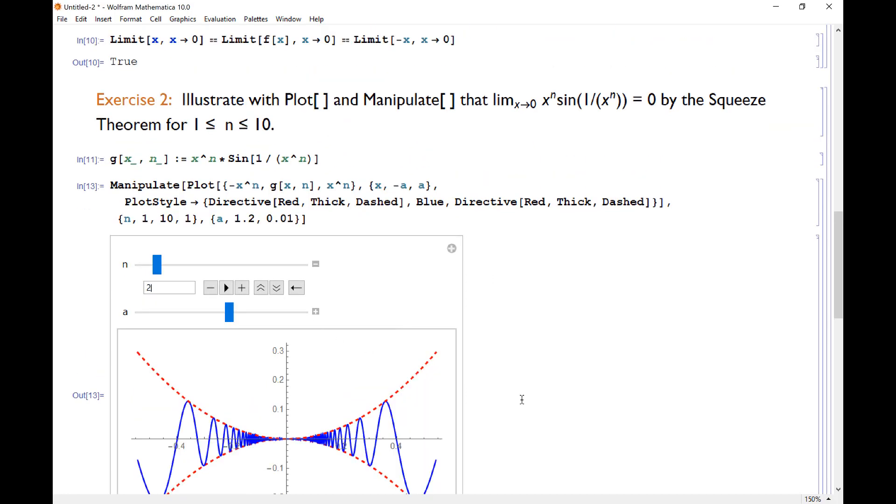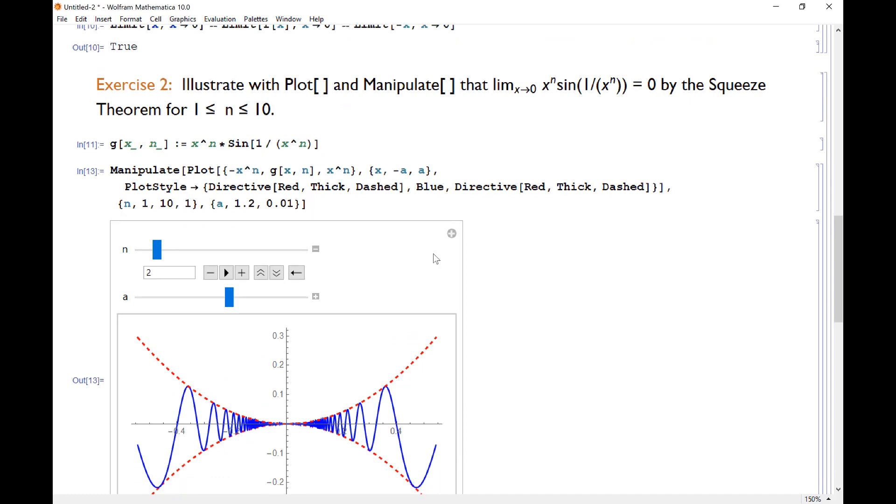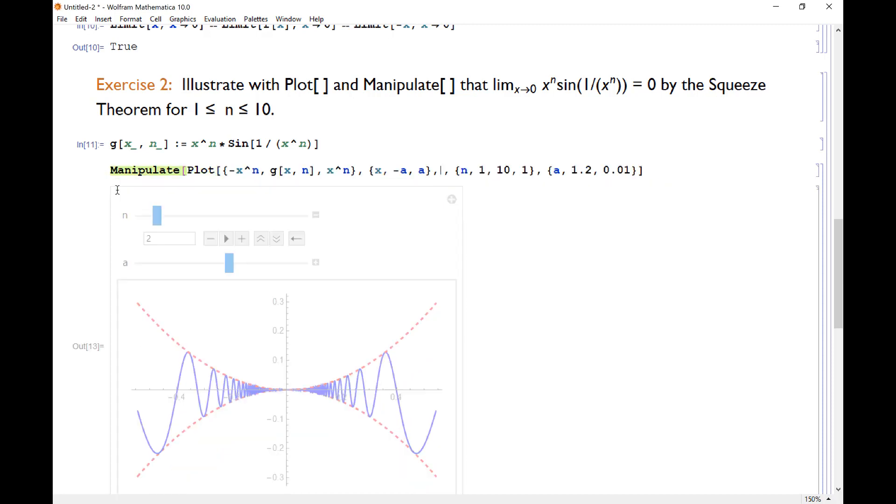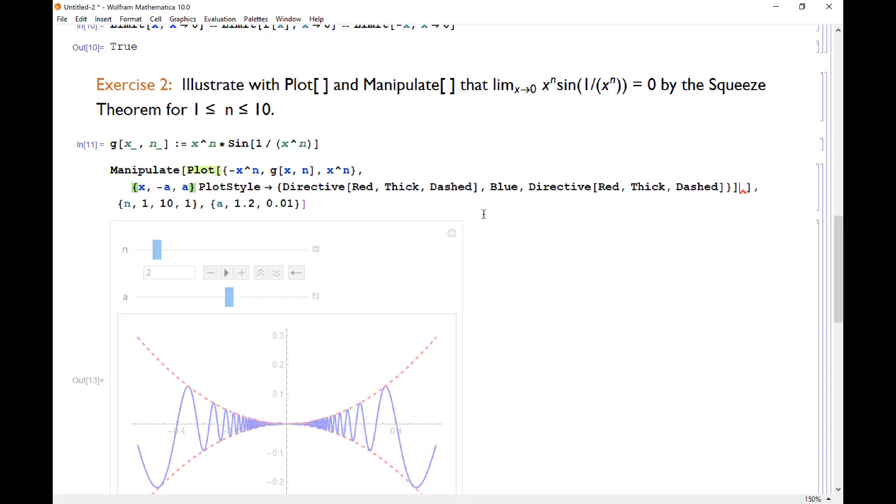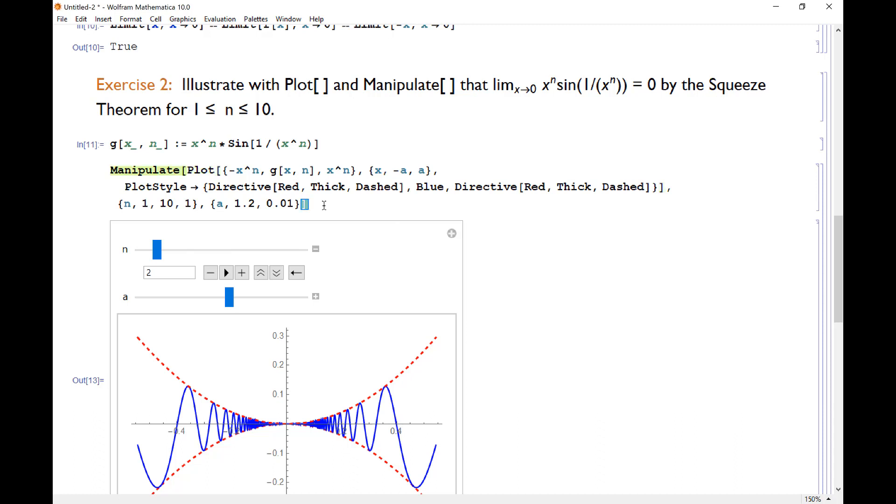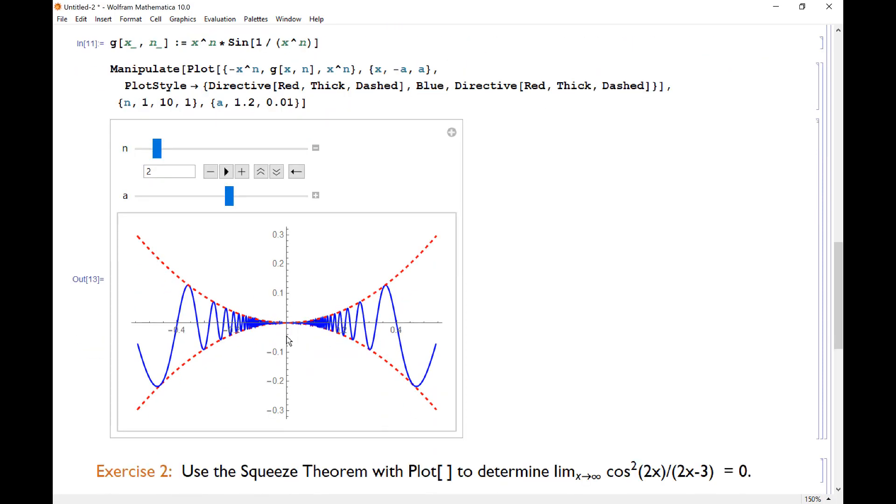I hope this makes sense. Now this is a really cool visualization. I think that you can see the manipulate and plot really make this thing come alive. So again, just walking through how we did this. I started, because usually I like to go outside and in when I'm writing. But since I'm nestling a bunch of functions within each other, I actually started with plot. So let me just take out this plot style thing for a second just so we can visualize it. So I took my plot right here, and then I just wrapped manipulate around it. And I set n, which is the first variable I wanted to toggle, from 1 to 10 in increments of 1. And then a, I wanted to start with 1.2 and end with 0.01. And then all I did after that was go in and add in a few things with graphics, which I have a video going over that if you want to look, a 2D plot style. I just think it makes our graphs come to life more when we add in these colors.